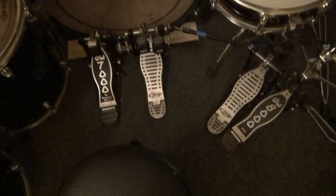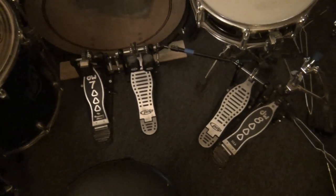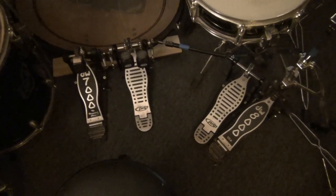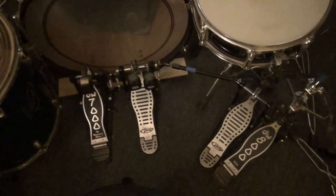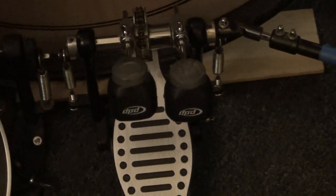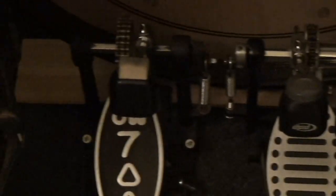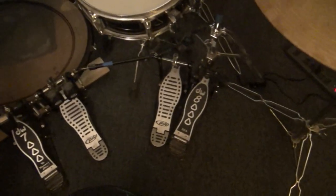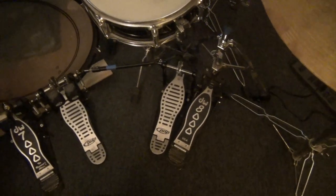Okay, so this has a double right kick pedal. I call them double right kick because it's on the right side, but it's actually for a left-handed drum setup. And you'll notice here that there are hard heads on this side, and it's a single pedal with a soft head, so that's another dynamic. And then we have the hi-hat symbol here.